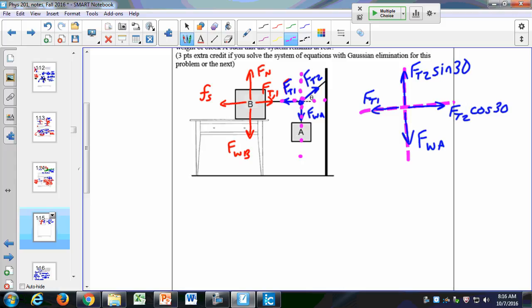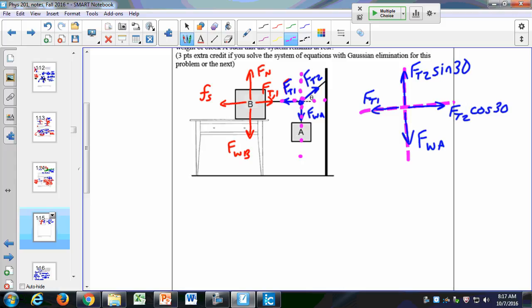Oh, right here. That's a good question. She asked why didn't I draw FT2 like this, right? Well, because I have to resolve it onto the X or Y axes in order to write the equations for Newton's second law. Whenever you write those equations, you can't have a force vector that's off axis somewhere. So this is that third or fourth step, I forget the number, of resolving the force vectors. So you must resolve the force vectors when you're doing these problems. You can't have a force vector that's sticking off in one of the quadrants.